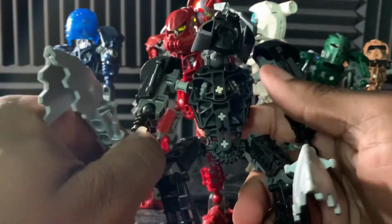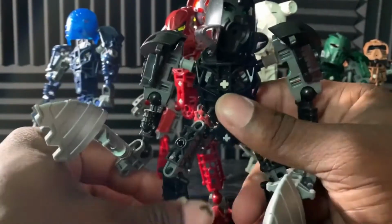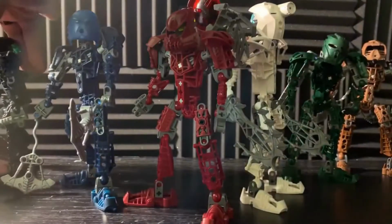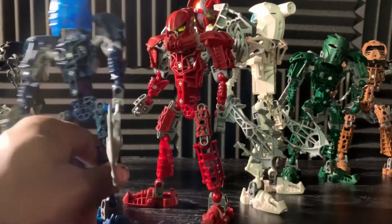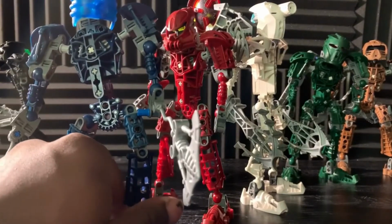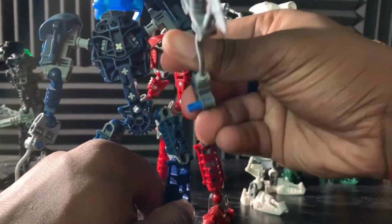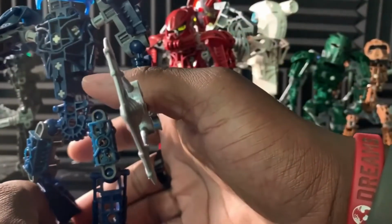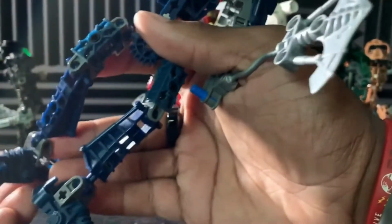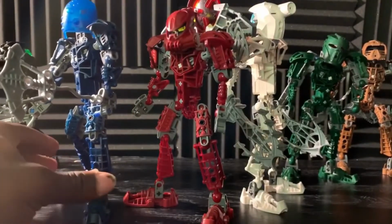The Winnowa, he's the only one that actually works with it, because he's the black one. But aside from him, the grays don't work. And then only Nokama with the blue pins, and even with her, it doesn't match her color scheme. The blue pins on their hands on something like Vakama and Matau don't even look right. So even her blue doesn't go well with the pins. So it's so many pins.